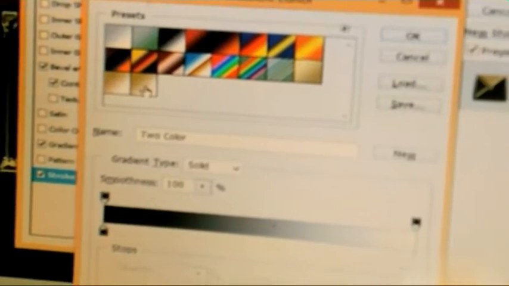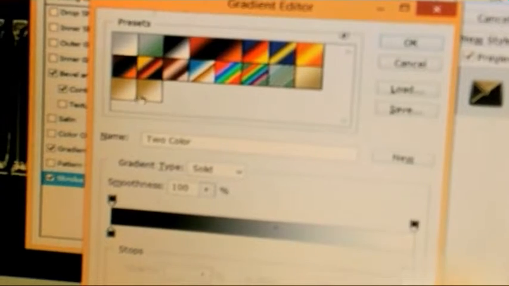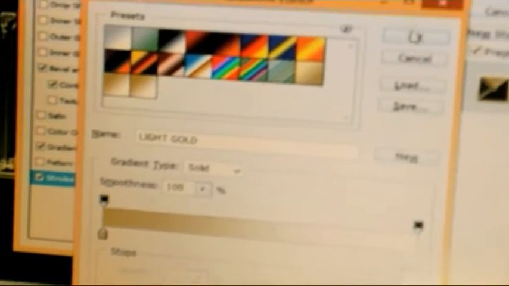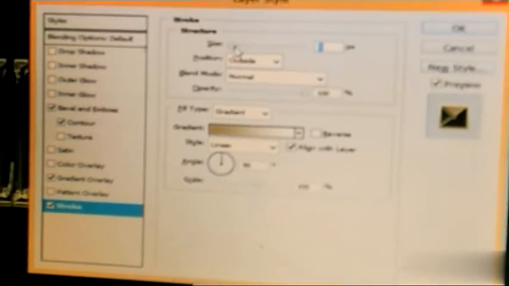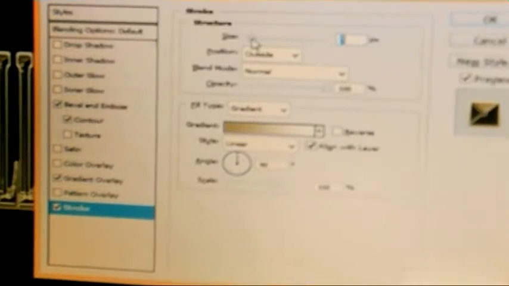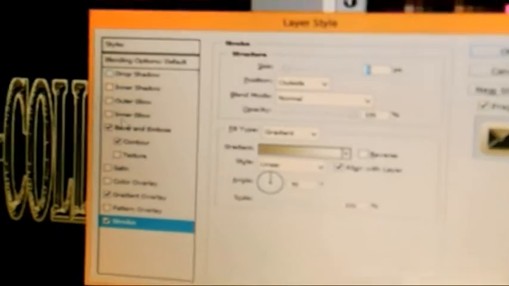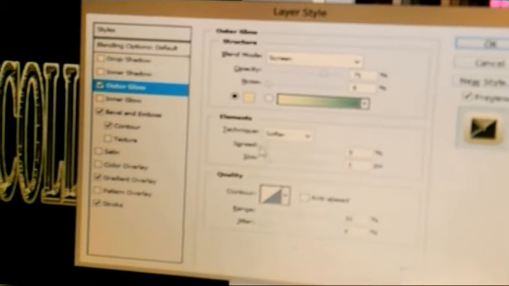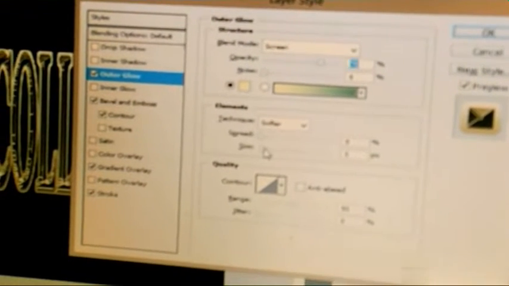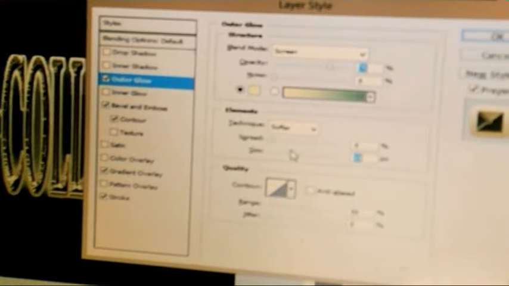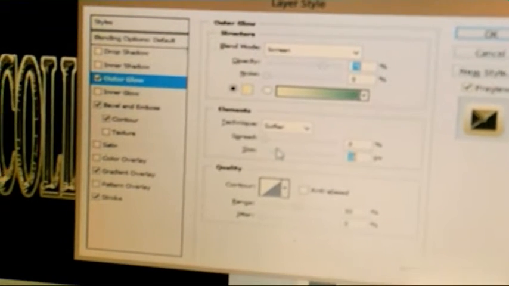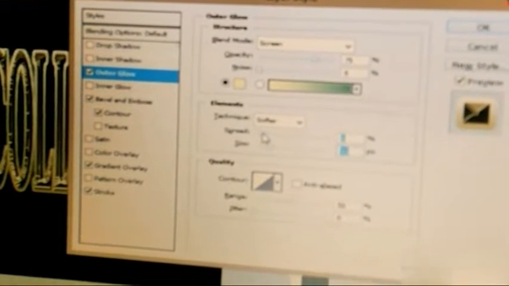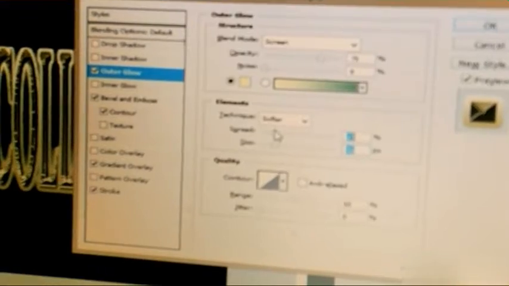Click on the box. Then I'm going to click on the light gold. And increase the size. Now I'm going to click on my outer blue. And I increase the size. And I click OK. Finally, I'm done with my gold.